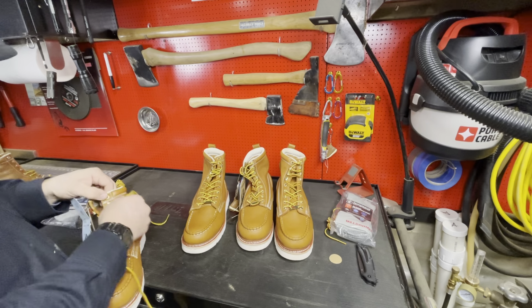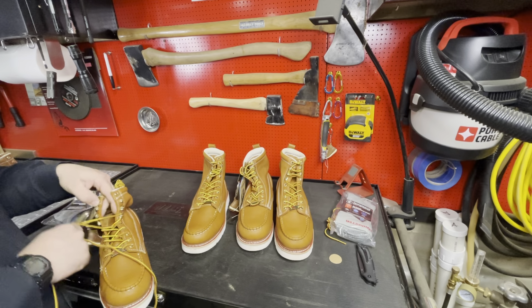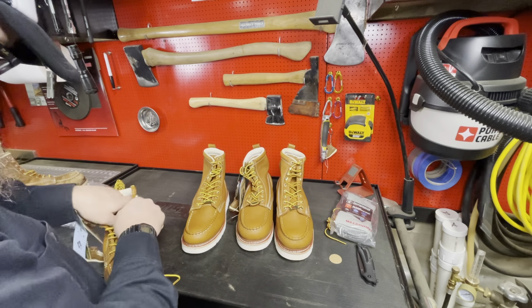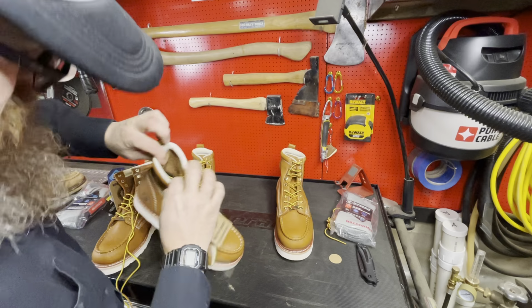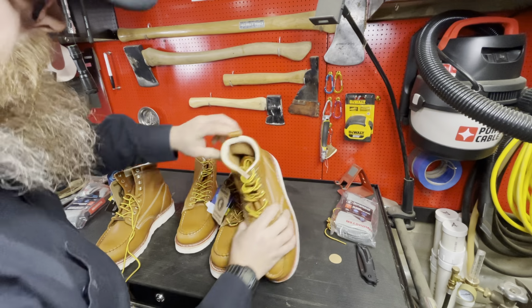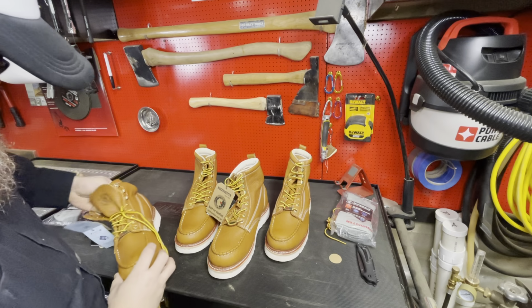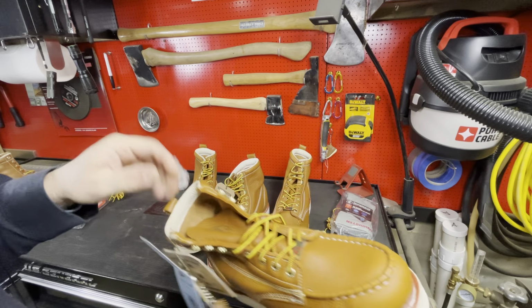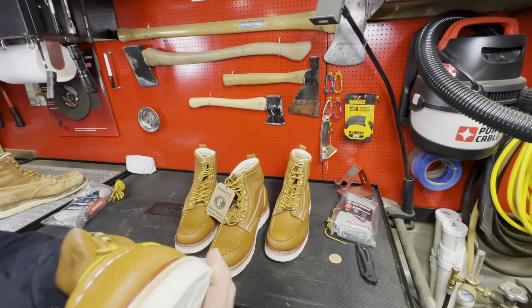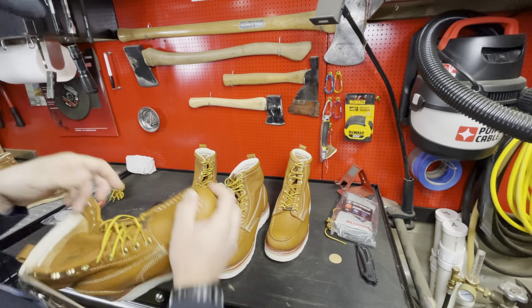What was another one someone said they got? A pair of shoes with no insole. That's less than convenient, but not unfixable. All right, we got an insole in that one. We got an insole now. I forgot to check earlier. Good. And yeah, we got insoles. So let's see. There's something in here. We got a bunch of paper packing. Is that it? All right.